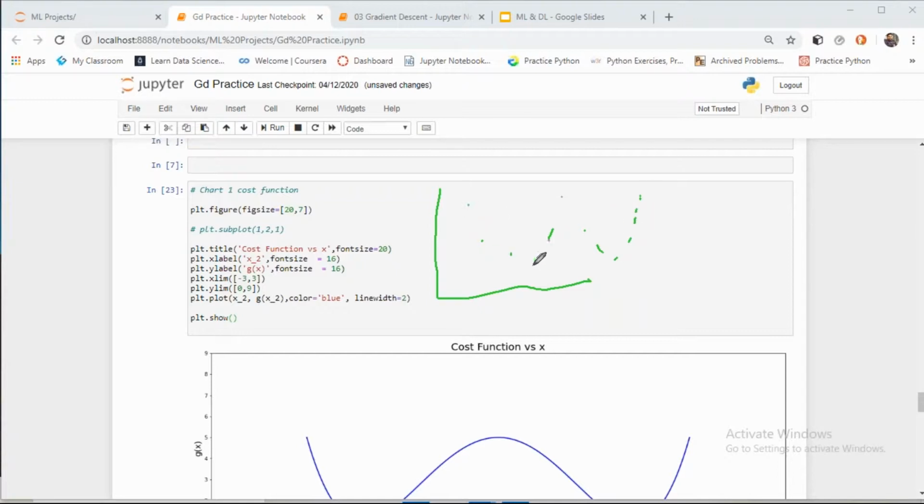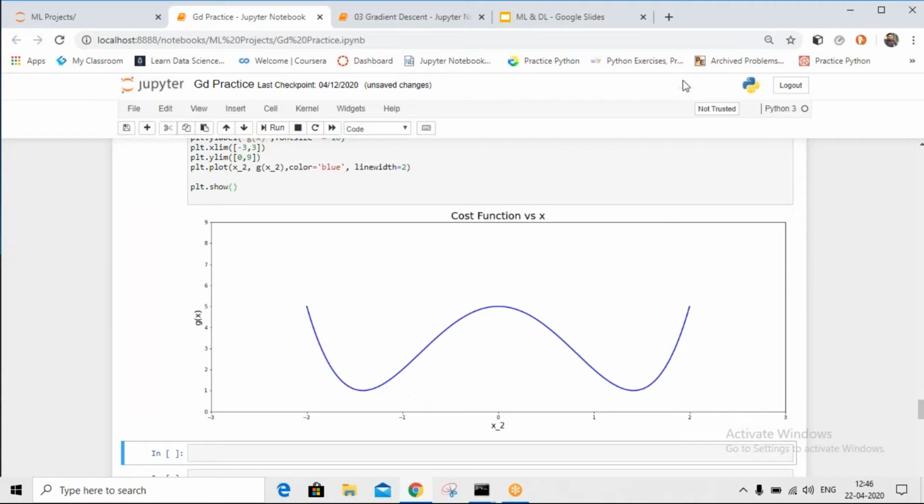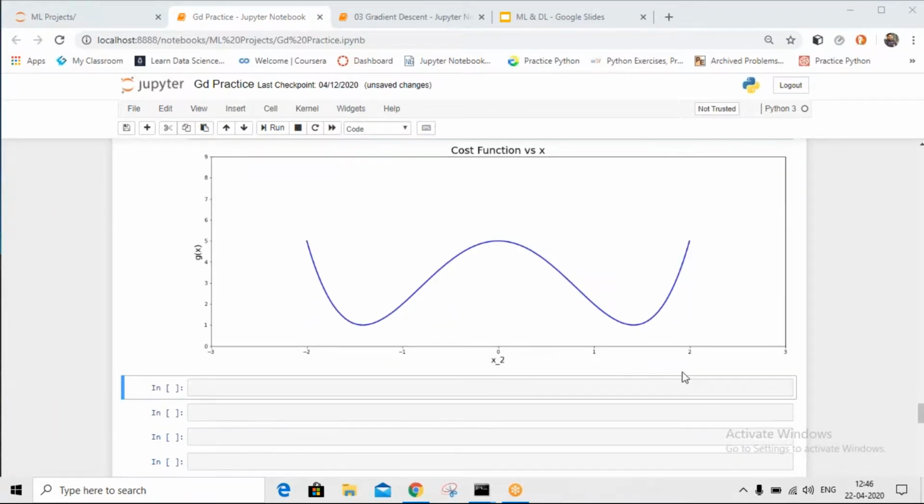The points are not joined. How do the values of X affect the values of Y? That's what the scatter plot does. It does not join the points. So yeah, guys, you should get this sort of value. Again, the sinusoidal wave, I mean, sine curve.